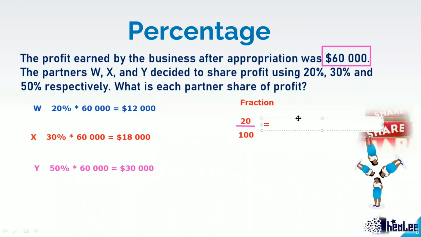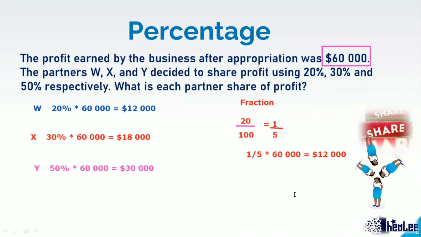So that is equal to 1/5, right? So if you were to give the partner 1/5 of the profit, then that would be 1 divided by 5 times the 60,000, and that would give you 12,000. So working with fractions is relatively simple, just the same. It is similar if you're working with percentage, that can be done in fraction. Once you're working with a ratio, your calculation would end up being a fraction. So it is a fraction of the profit that that partner would receive.